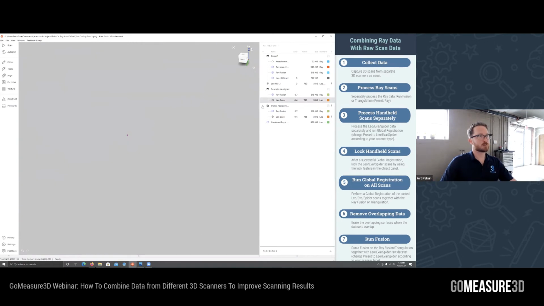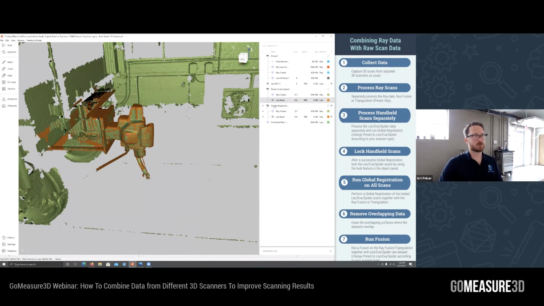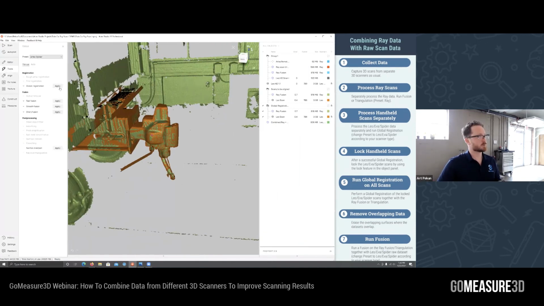So after that, we would run global registration, but as you see, I've locked my LEO scan, and the Ray is unlocked, and in our tools we can just run a global registration, but the preset in this case is going to be for the LEO.